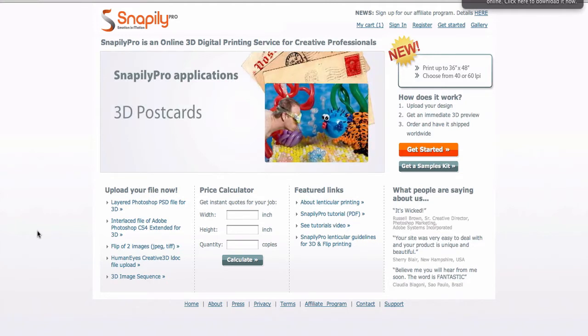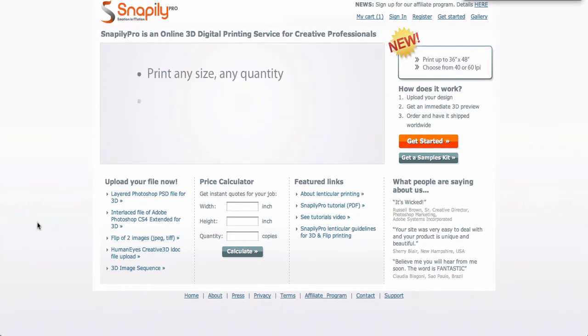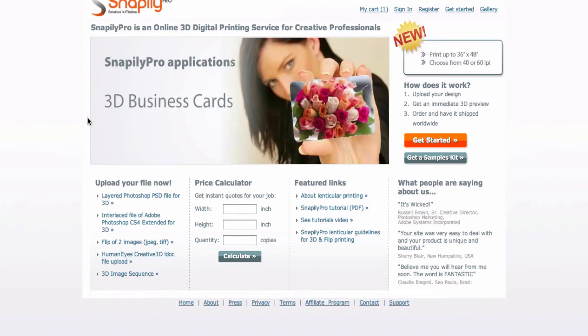You can order your piece, have it arrive in just days, and this will allow you as a designer to put in front of your client the concept proof. The designer and client have become accustomed today to signing off on a proof. This has increased the ability for other printing companies to do short runs, but not with lenticular. A single business card in this way is new to the market, and this will definitely help enhance your client portfolio and really set you apart.